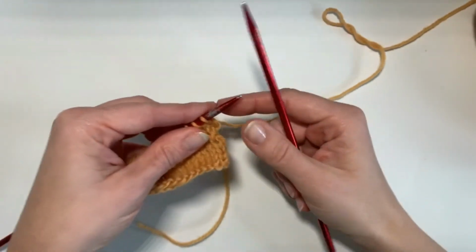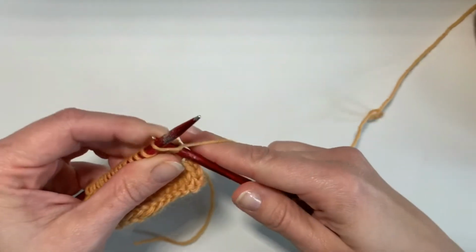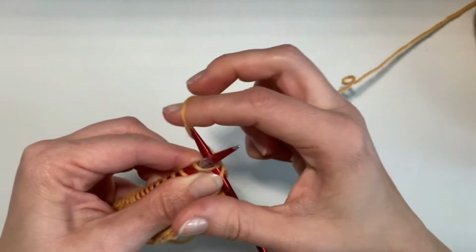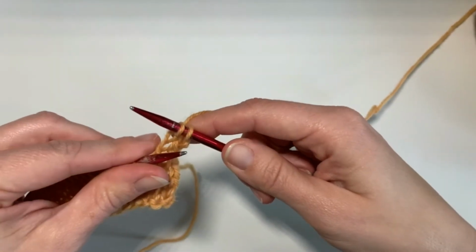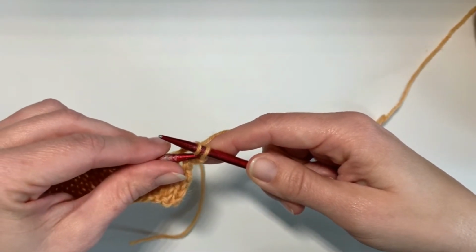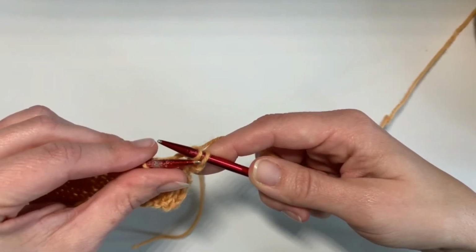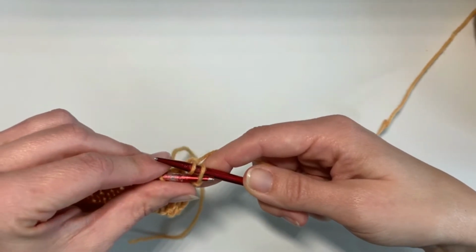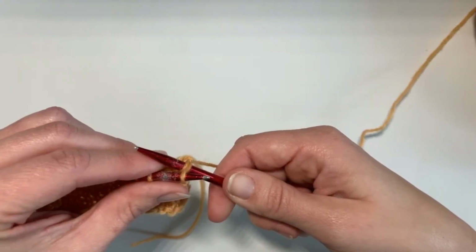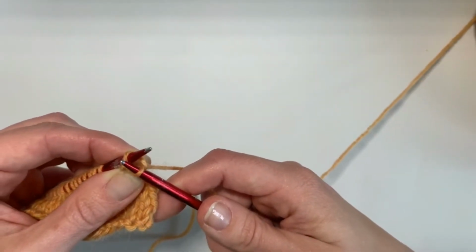So, to start our bind off, we're going to knit the first stitch, then we're going to knit the second stitch, then we're going to insert the left hand needle into that first stitch that we knit. So you can see I'm bypassing the first stitch on the needle and going to the second stitch on the needle, which is the first one we knit. And then we're going to carefully pull that stitch over the first stitch and slide it off.